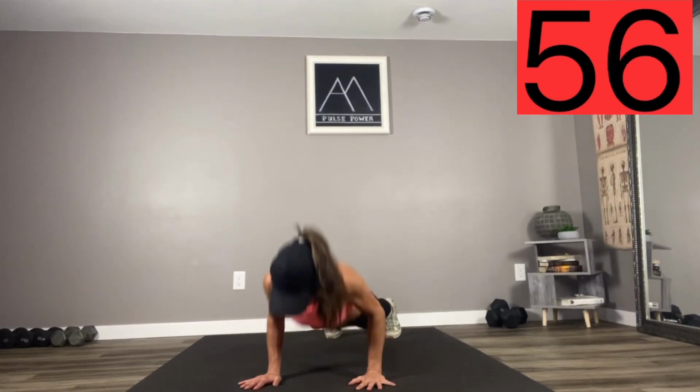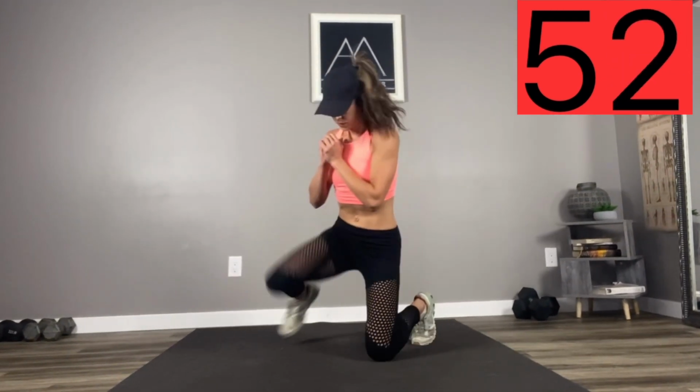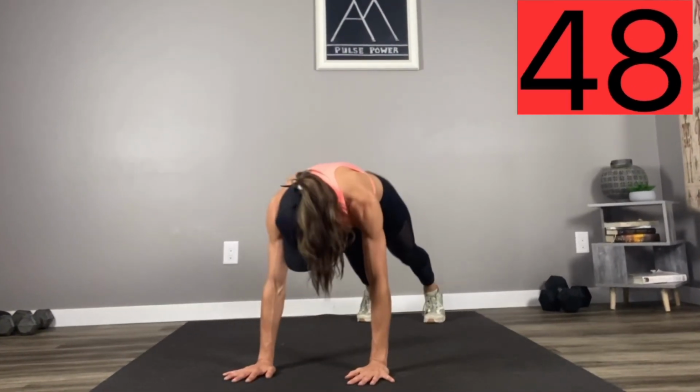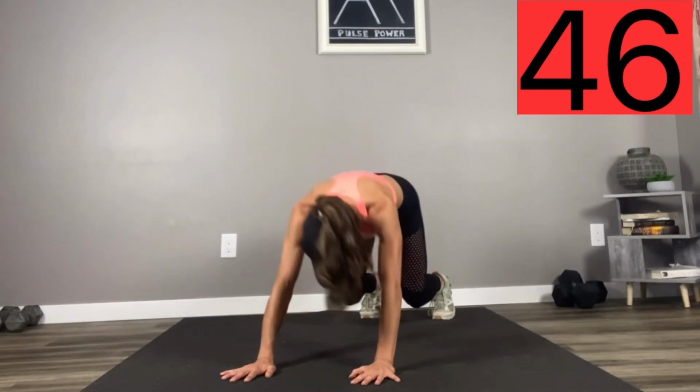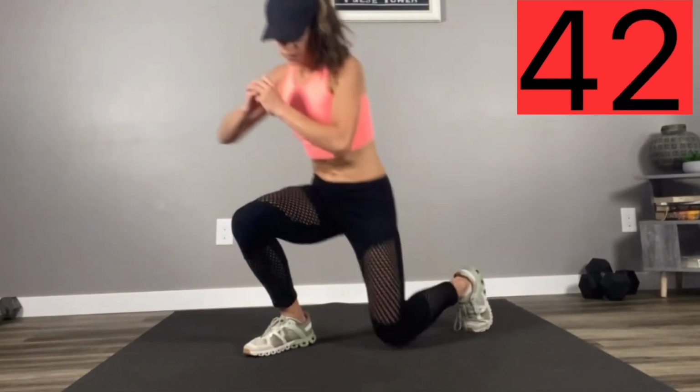And then from there, we're going to rock back into our child's pose, bring our butt back towards our ankles. From child's pose, you can walk or jump up to your hands. And then stay in that low squat. We'll do one surrender. So drop one knee to the ground at a time. Come up and repeat.